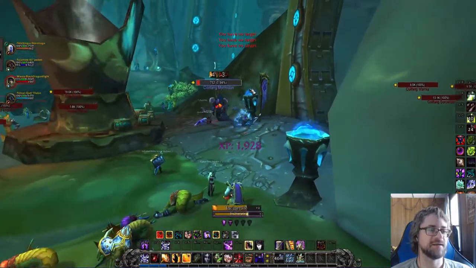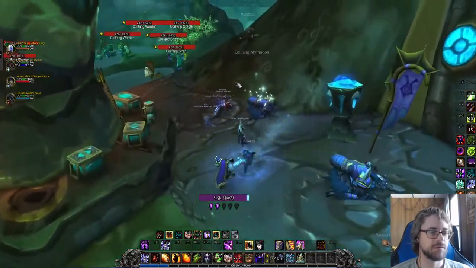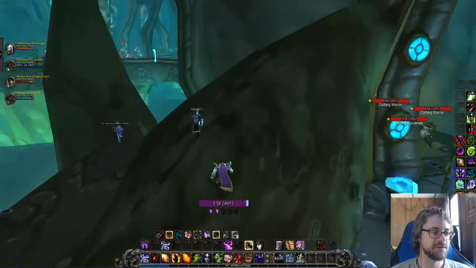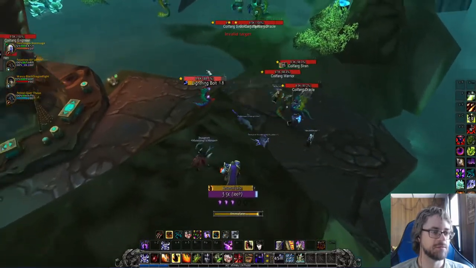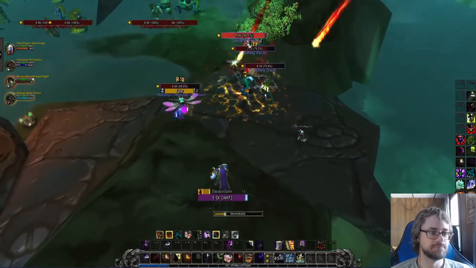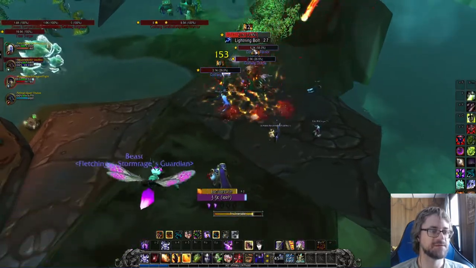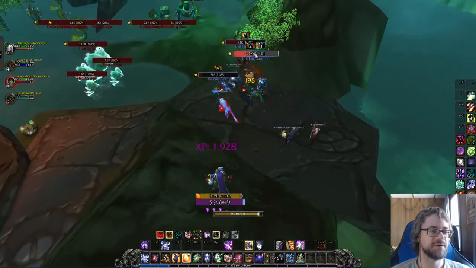Jeez, yeah, by the time I get the full rotation out, its mobs are dead already. What's going on here? Didn't even know you could do this. Oh, just get the one pack. Seems worth it. There's an interrupt on one of these mobs in there. I can't remember what it is. Not that. It's probably just the fear that I remember having problems with.